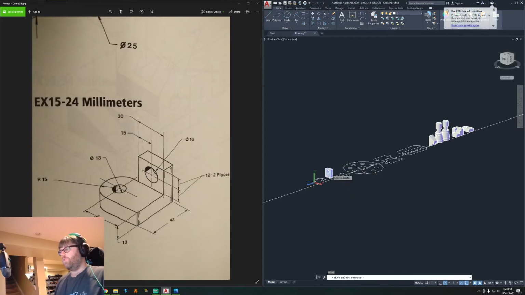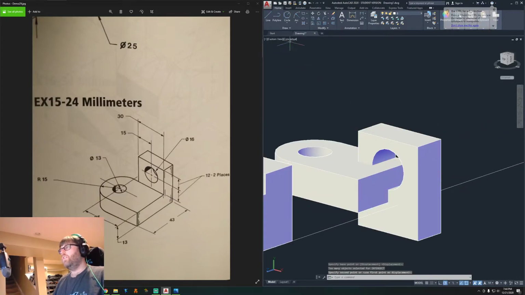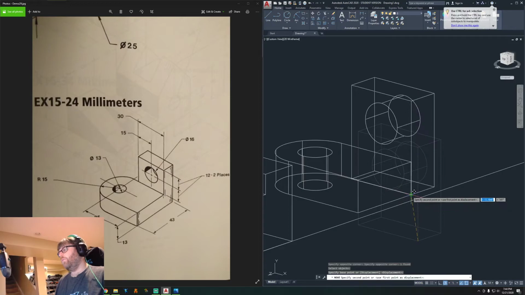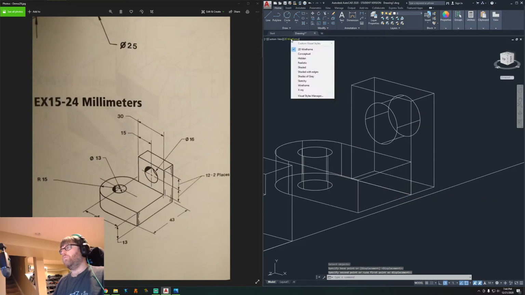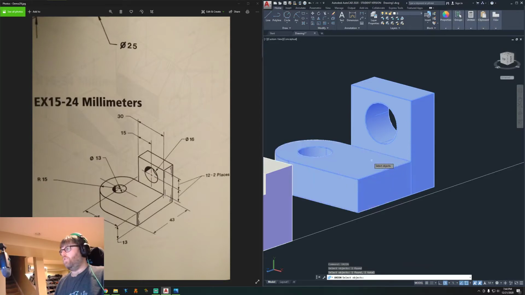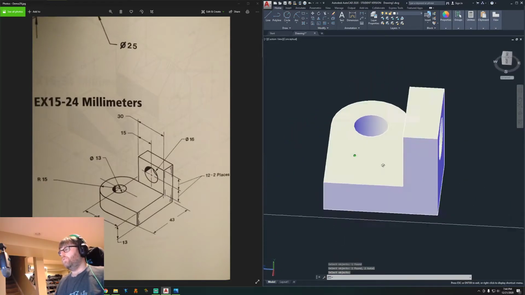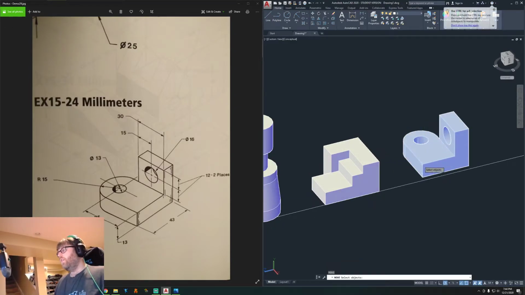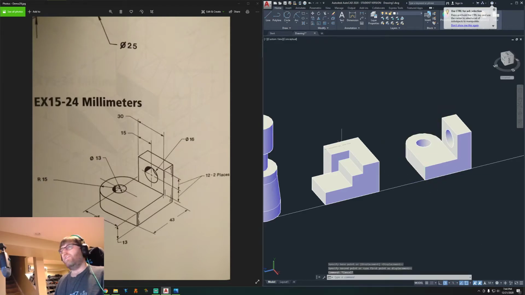So then we are going to move this somewhere over here, and then we can move it into place. I'm going to go into 2D wireframe because it's easier to see points. This point will go to there. We could go to conceptual. There's no line there, so we'll union it. Hereby declare you one object. And that is demo 29.